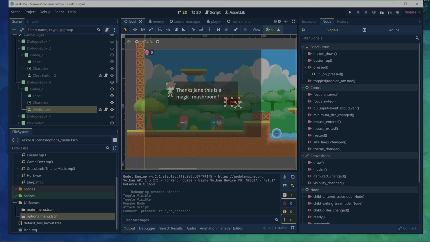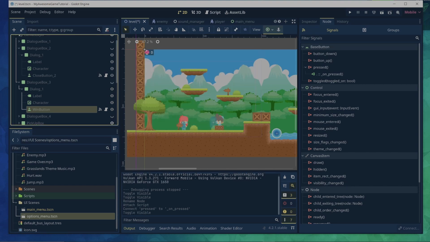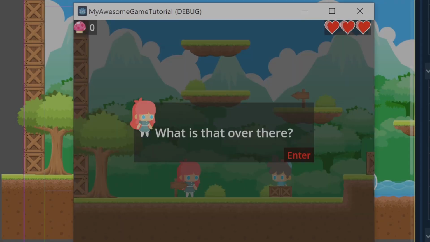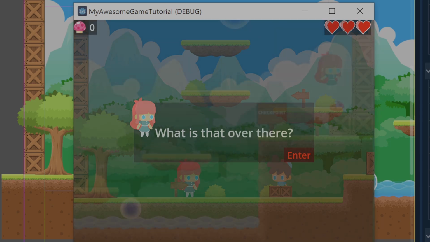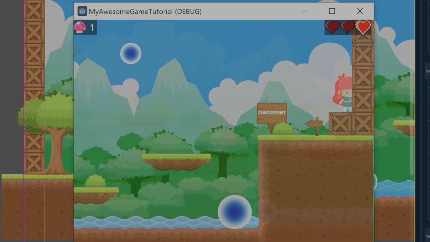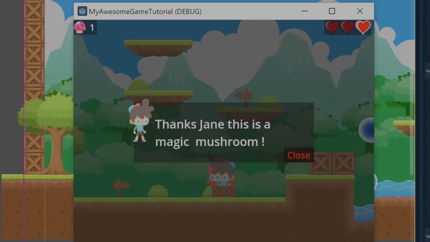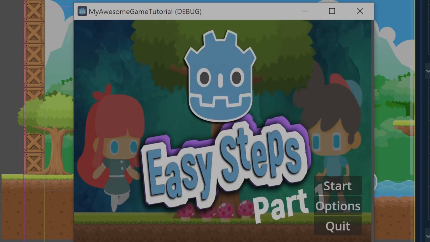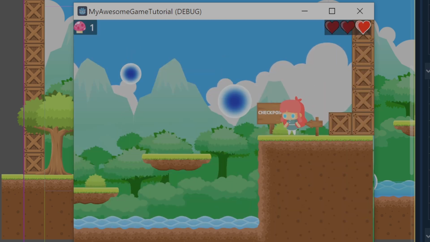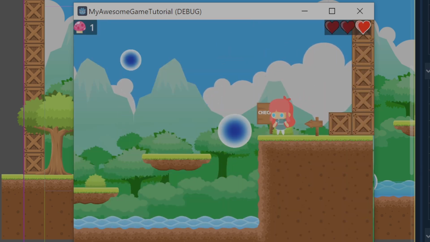Now let's hide the scene and test the game. We can see that when the player returned the mushroom to Joe, the game is paused, and if the close button is clicked, the player is returned to the main menu, closing the game loop. Now we could stop here, but I want to do a few more final steps.